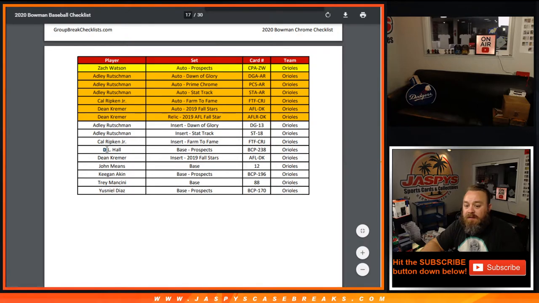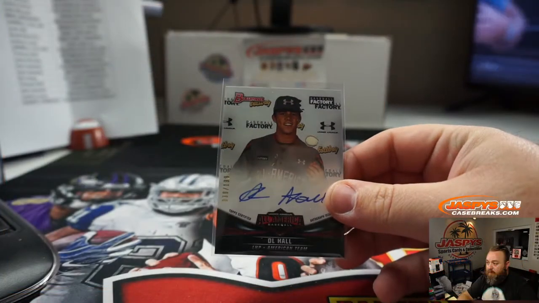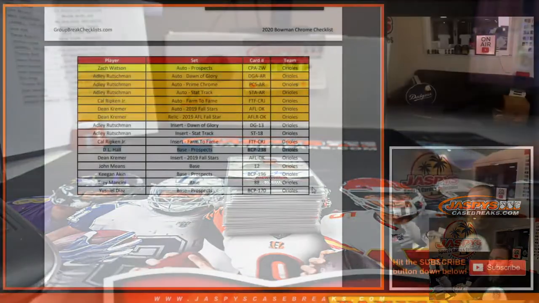You can see right here, D.L. Hall, base prospect for this, is also in the Orioles. So, he will be going to the Orioles. Thank you very much, Prim, for that. That's going to be going to the Baltimore Orioles, Gene Heiner. There you go. So, Baltimore Orioles, D.L. Hall. Thank you very much, Gene.